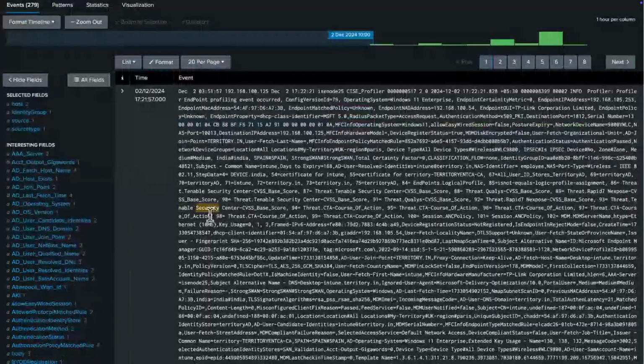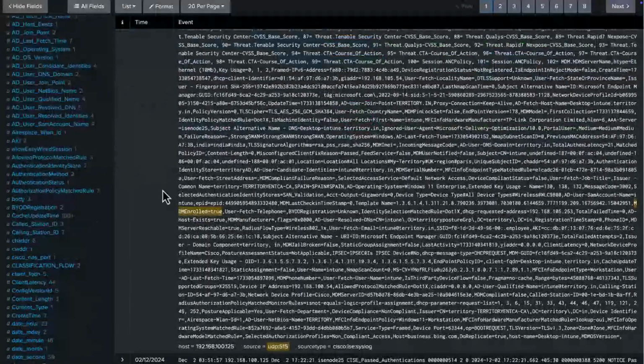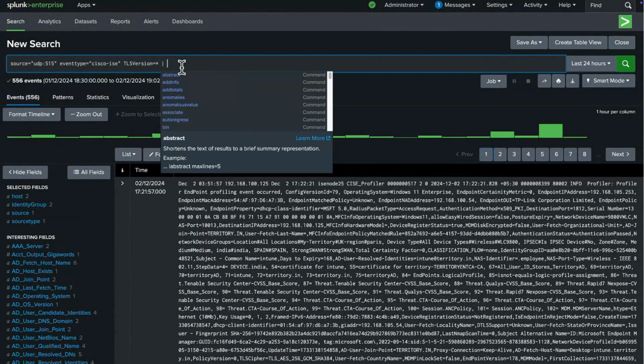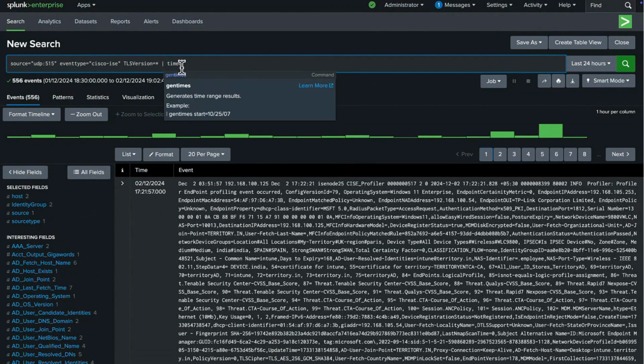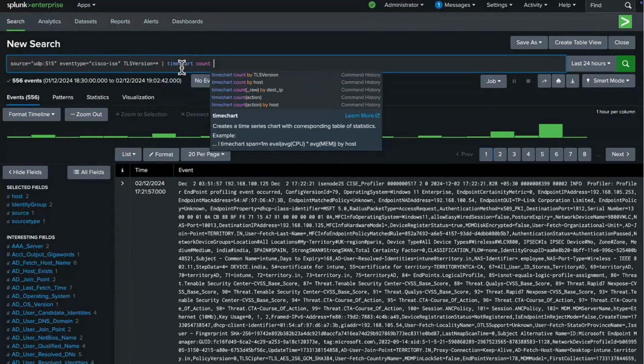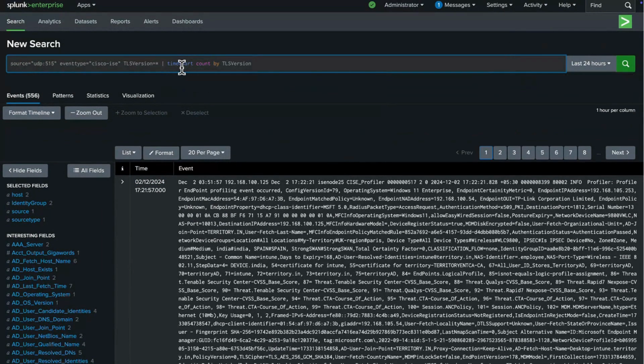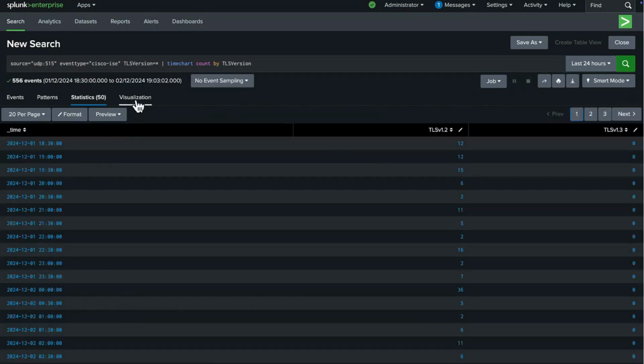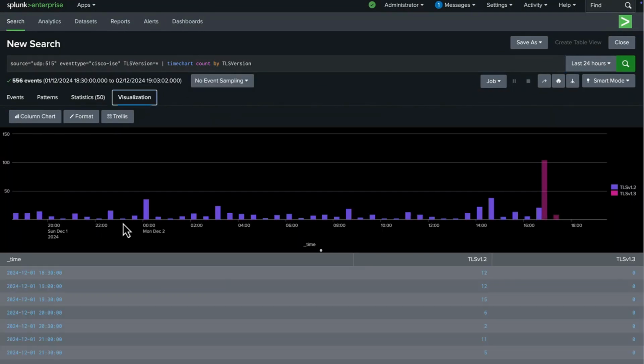So all these events are actually participating in the TLS authentication. Now, let's start by portraying this over a time series graph or a time chart. So it's going to beautifully show me all the events on the time series chart. There is TLS 1.2 and TLS 1.3.